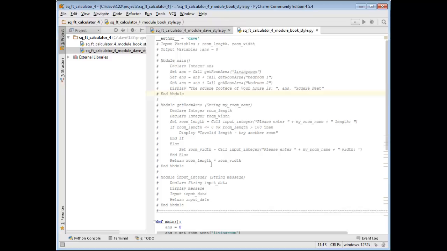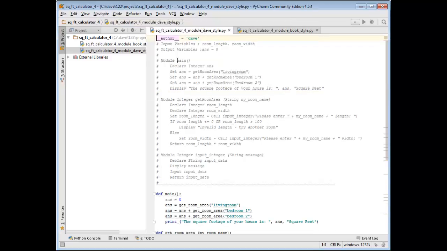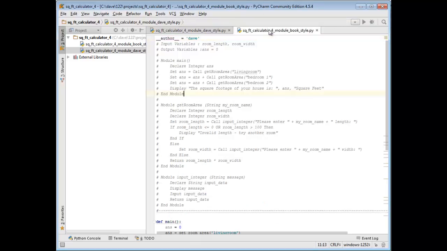And the end module. And notice also that the type of value being returned is not specified, where in my version I do. Except for main, because main never does have a return in any language. The only return it has is whether or not the program executed correctly, and that's done in usually a special exit way. So that's a special kind of a deal. So that's why main is special. It doesn't return anything. The rest of them, yeah, you see I have the type that it's going to return, where in the book that is not always there.